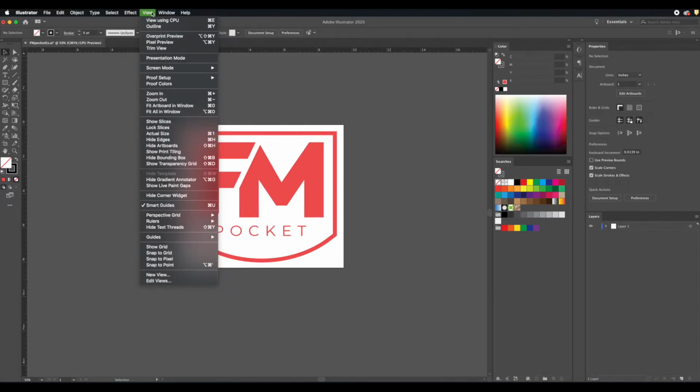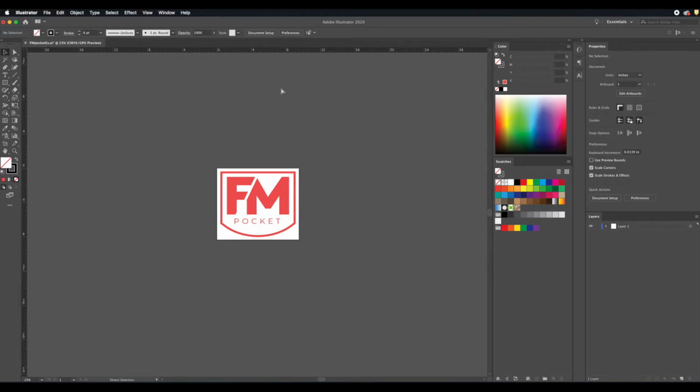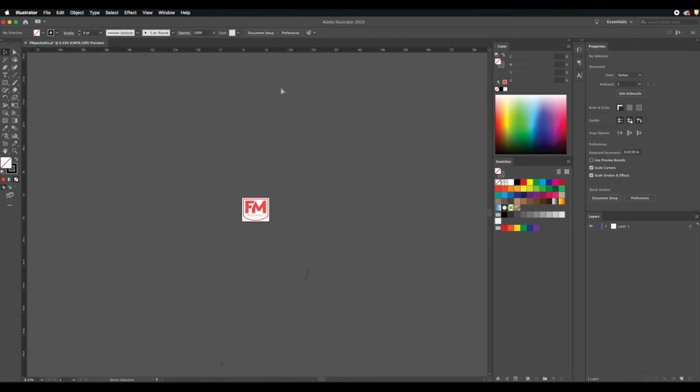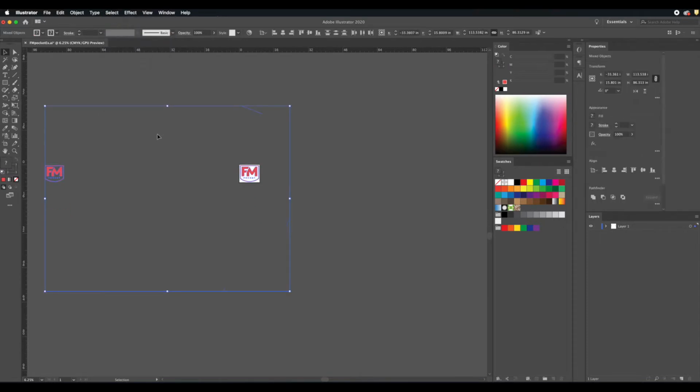From here, what we'll do is we'll go to View and Zoom Out. On Mac computers, you can use the keyboard shortcut, Command minus. Windows can use Control minus. And I'll keep hitting Command minus to zoom out. I can already see some of the lines there. I'll go ahead and hit select all again, just to see everything is in that box.